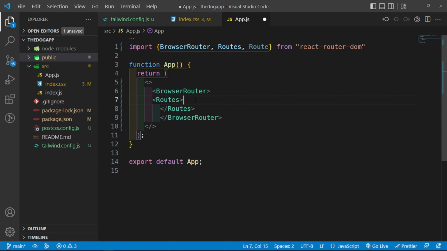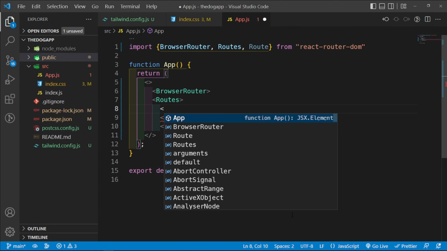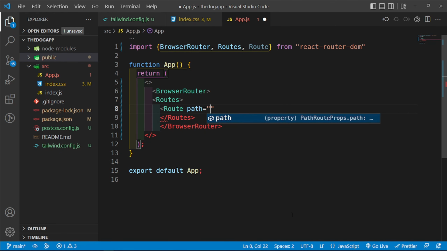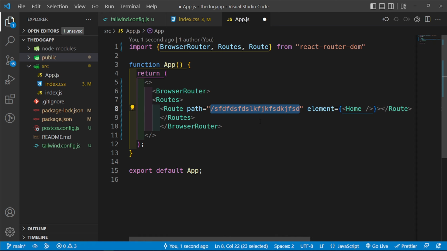Space this out. And then inside our Routes component, we're going to begin adding the routes that we're going to have. So inside here, we're going to have a Route with a path of /. So the path is where you want your link to go when you click on it. So for example, if you go and type in something inside here that doesn't exist, as long as you have the element pointing to the correct component, which you are going to call the Home component, and close it out. As long as the element points to this one, when you navigate to this route, then the Home component is always going to show.